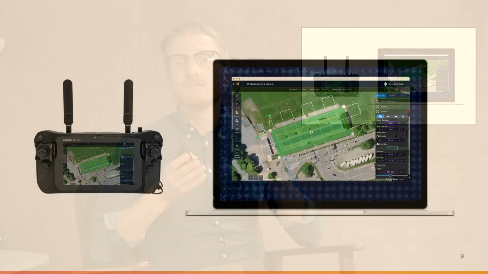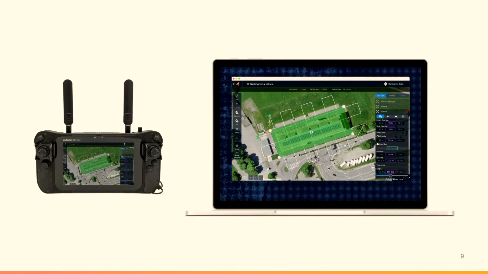That's where we can start to standardize the usage of the diverse fleets that big enterprises could have. But back to the mapping workflow. Mission control is what you use to prepare that survey mission. You can run the software on your laptop, so you could prepare the mission in the office at your desk, even before going out to the field. Or you could do it in the field on the controller, or prepare it on the laptop and then load it in the field on the controller. So it's really flexible in how you use it, and again, it's unified for any solution that you use.